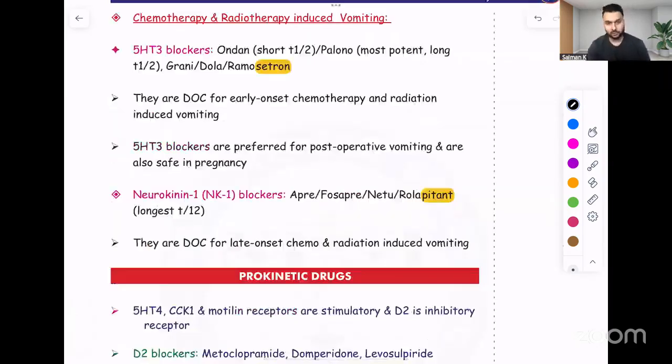In this situation, chemo-induced nausea vomiting, we can divide it into two types, early onset and late onset. Early onset, if we talk about, you must keep an idea that we are going to give something called citrons. Late onset, I'm going to give you drugs called pitants. Early onset, it is citron. Late onset, it is something known as pitants.